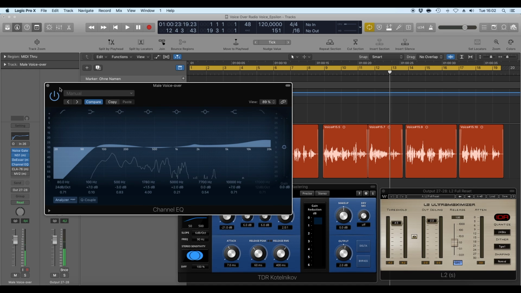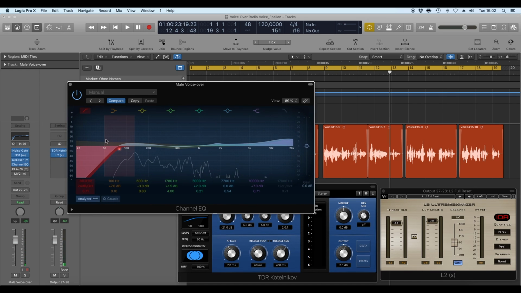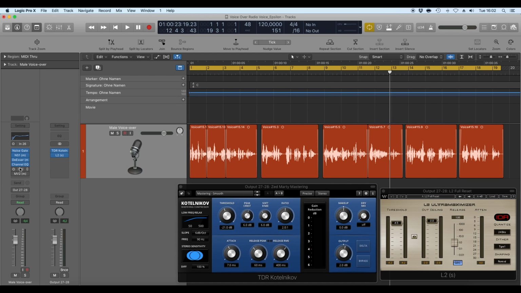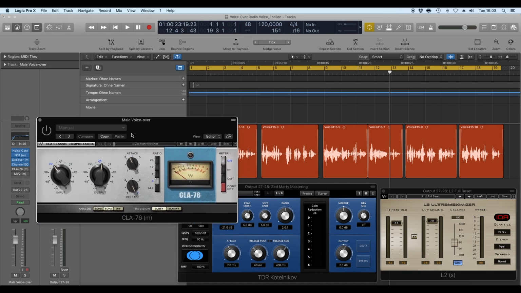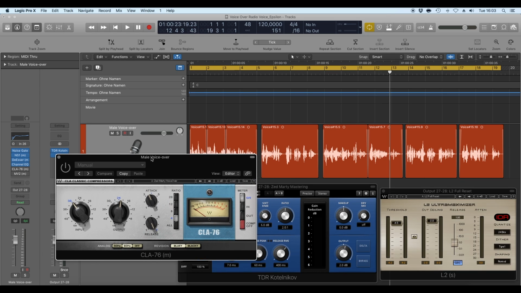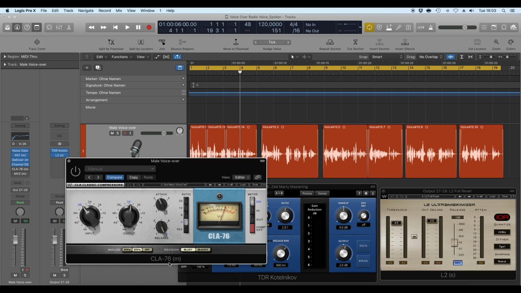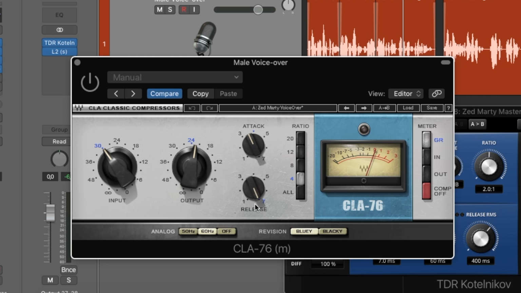So sounds much better now. Really bass heavy and a little bit more air in it. And now the next one is to make everything coherent and to compress it a little bit, to have the transients a little bit reduced. I'm going to use the CLA76 compressor. You actually can use any compressor that you like. I use here a very fast release and a slower attack. And let's see how that sounds without and with.